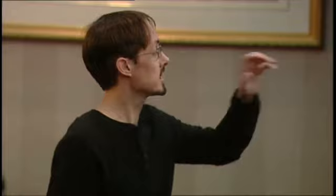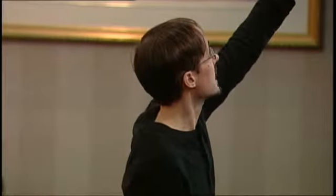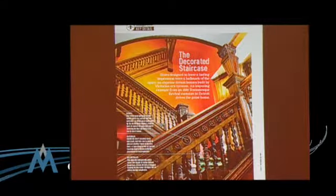Another way, I should mention, that we distinguish the sections is we created this icon system, and I know different people have different ideas about icons, but it allowed for a really cohesive navigation throughout the entire magazine and between the three sections, so that it was very clear the moment you opened up the magazine, no matter what page you fell into, you knew where you were.